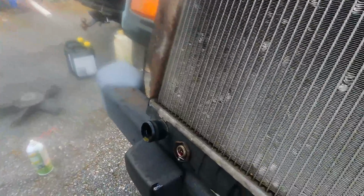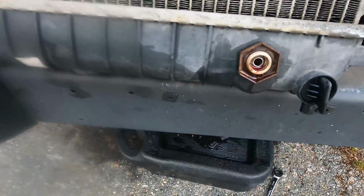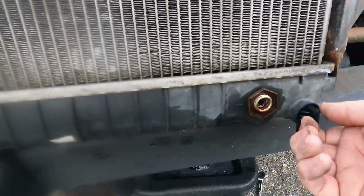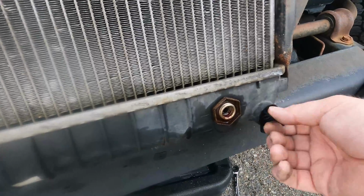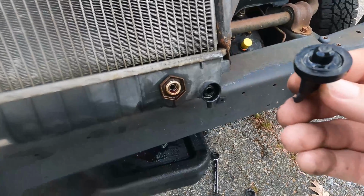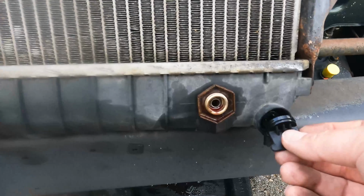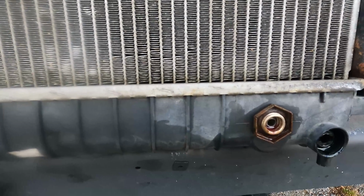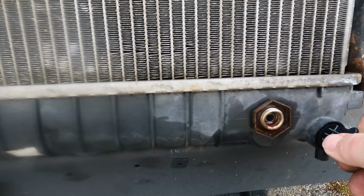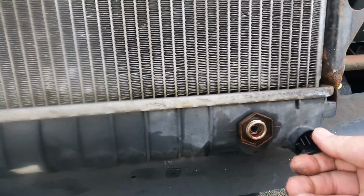The tank on the bottom, where the transmission cooler lines go in. And the problem with this one is this petcock is broken, and it's wedged in there. And even though there is a rubber seal on the outside, that's more just to keep dirt out and stuff. And so this doesn't seal up anymore.